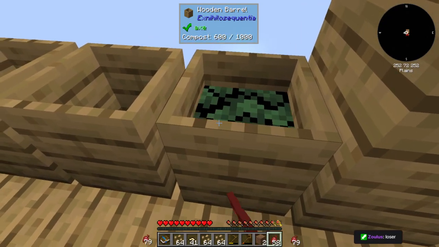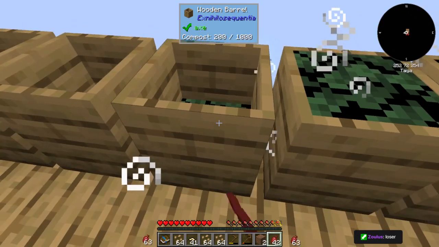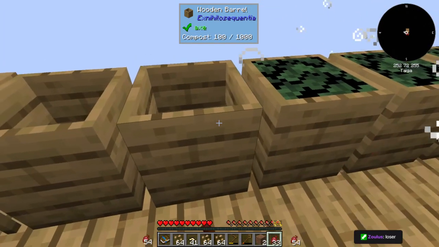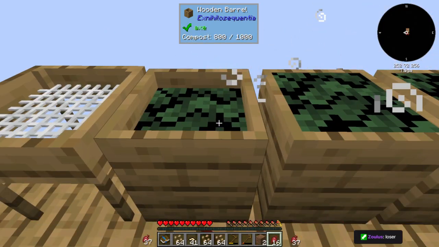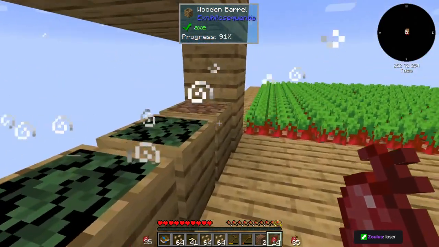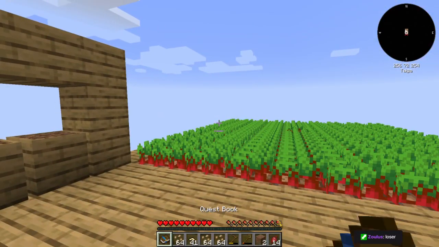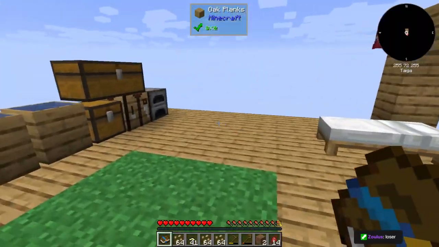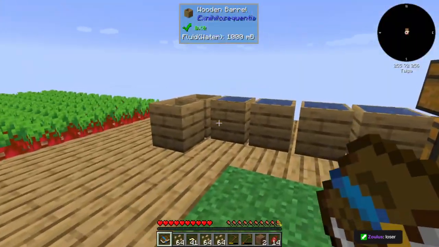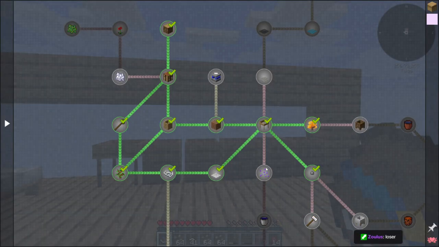So now we can just come over here, fill our barrels, and they'll all convert into dirt. That's kind of where we're at the moment. So not too much going on quite yet, but today we're gonna hopefully get a little bit farther and hopefully actually do some bee stuff today. Hopefully.